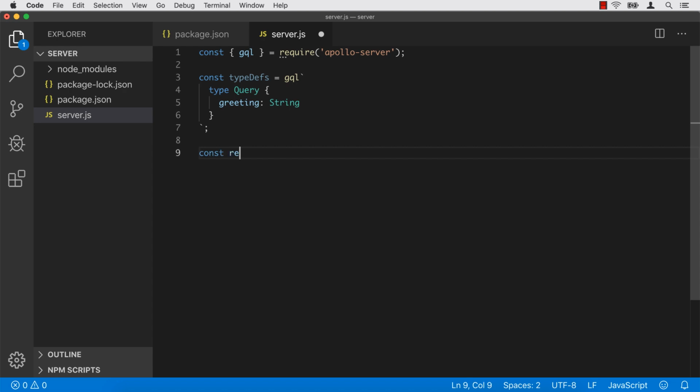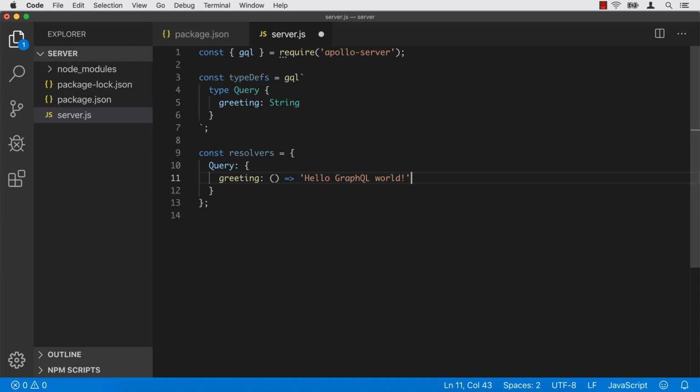We'll do that by creating an object called resolvers, which is just an object literal. This resolvers object needs to match the structure of our type definitions. So first of all, it needs a property called Query. And Query will be a nested object because it represents a type. And it has a property called greeting, just like the field we declared in the type defs. This, however, will be a function that will return the value of our greeting. Let's return a message saying, "Hello, GraphQL world."